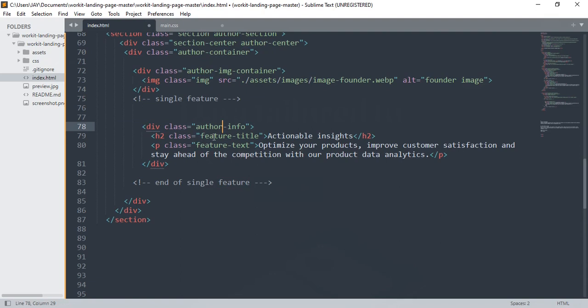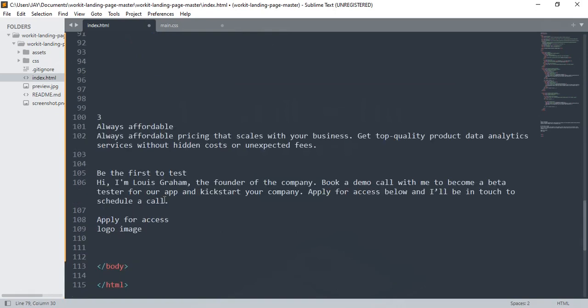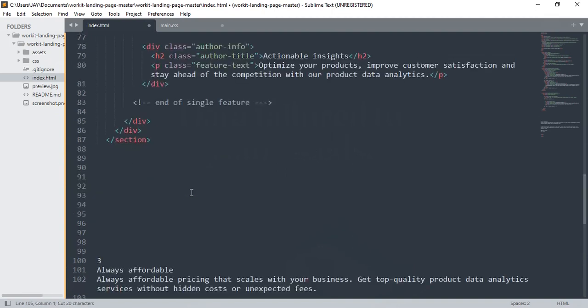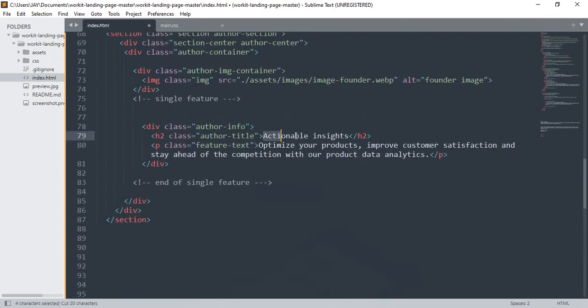H2 tags. We need the author title. Then let's go and collect the author title. Be the first. Okay, let's just cut this one and paste it there.